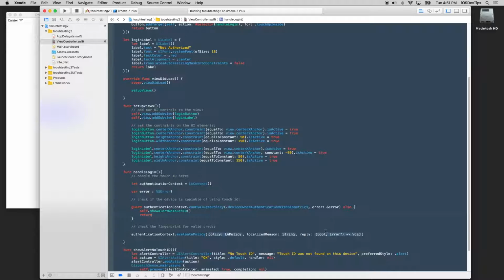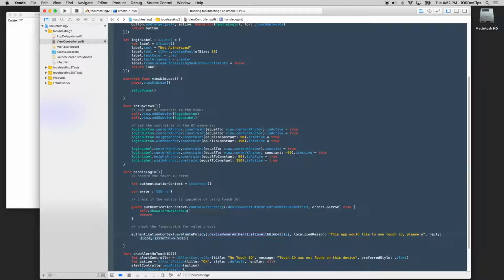So what's going to happen is you'll get back a Boolean value and an error value, and then we can do something based on that, which would be show an alert, log in, present a view controller, etc., whatever you'd want to do for your context. Again, it wants a policy. We'll use the same policy, which is with biometrics. And then we're going to give our localized reason. This is actually important because this is the message that shows up beneath the Touch ID window. So it's like log in with your fingerprint, or this app would like to use Touch ID.